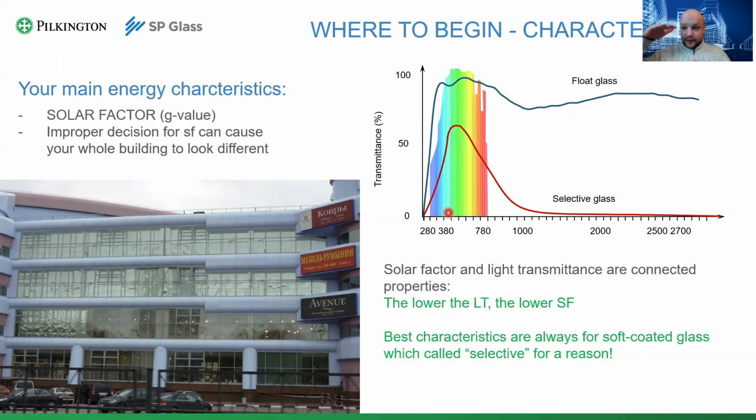So pay special attention, take special care when you're designing something like a glass roof, or, I don't know, something with sloped glazing. There you have to use glass with a much lower solar factor than usual, because the amount of heat it will be stopping would be much higher.